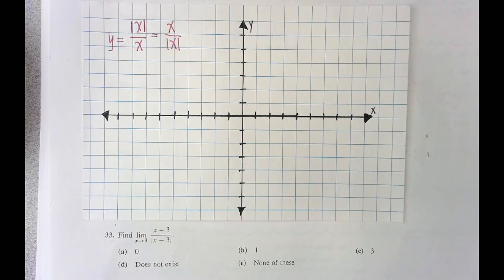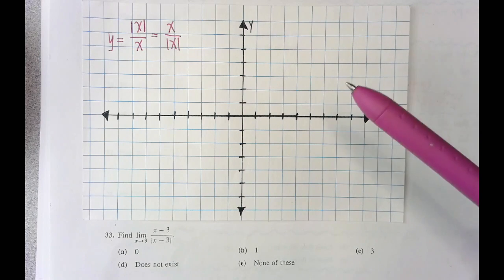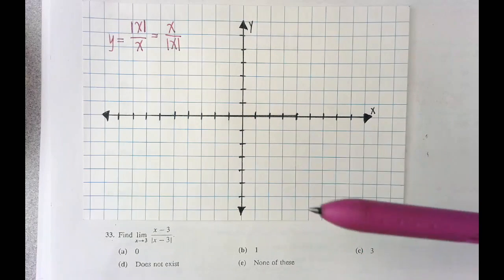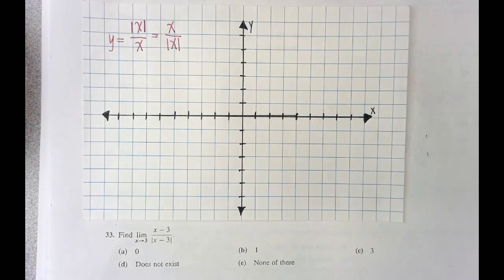This is a really good opportunity to point out that when it comes to things even like the definition of continuity, usually people are like, well, why do we need a formal definition of continuity? I just know if a function is continuous or not. But the fact of the matter is you don't know every function. This right here is the quotient of two parent functions that you do know. We have the identity function, y equals x, and we have the absolute value function, absolute value of x, and we're dividing them. Now, what does this look like?